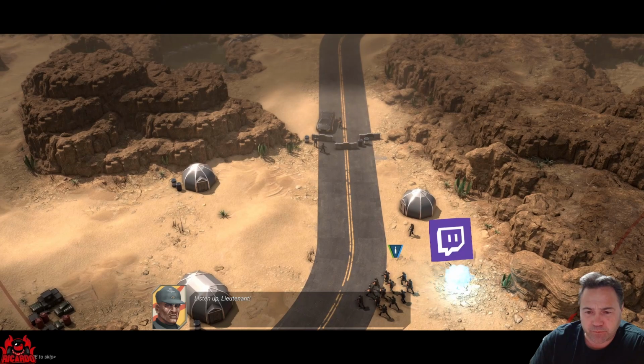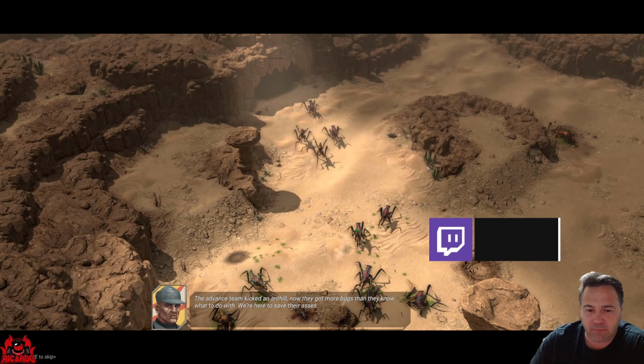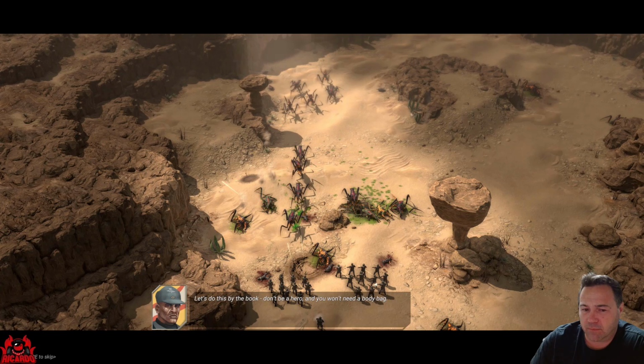Listen up, Lieutenant. The advanced team kicked an anthill. Now they got more bugs than they know what to do with. We're here to save their asses. Let's do this by the book. Don't be a hero, and you won't need a body bag.